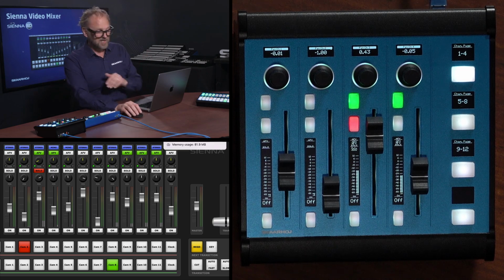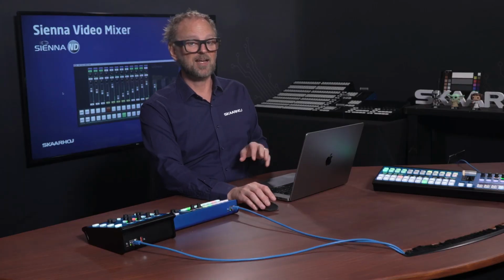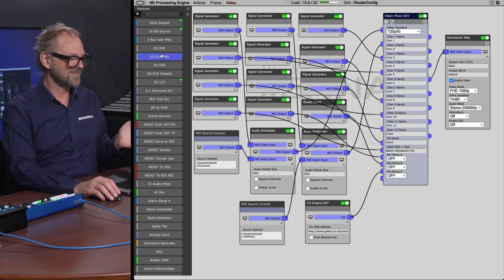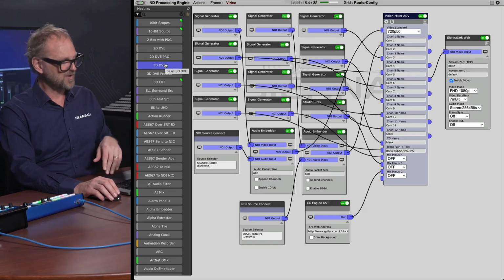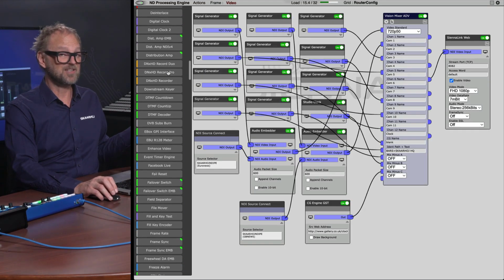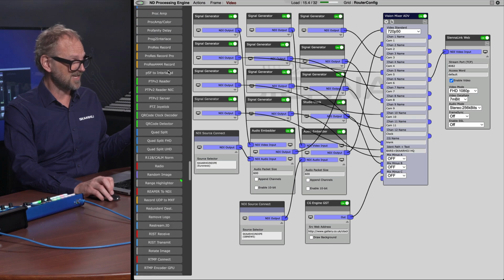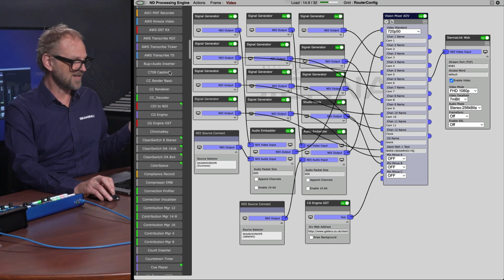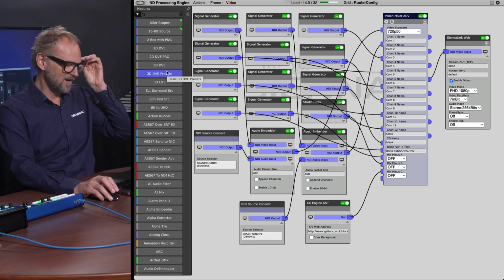I want to show you that we can change the name of the labels, and to do that I need to take you into this UI, which is pretty full of configuration for this one. So here you see the 300 modules that Sienna has for another day or another set of videos. There's a lot to dig into.